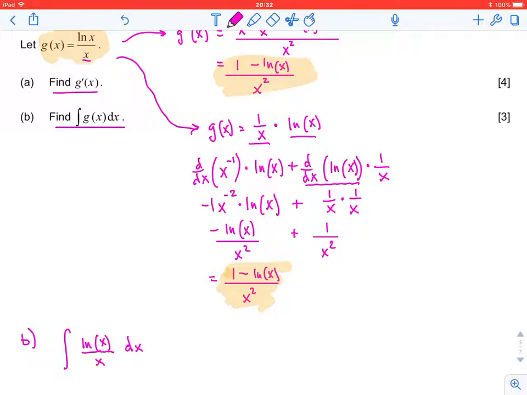I see ln(x) and I know that the derivative of ln(x) is 1/x. So I already kind of see that we have the function and we also have its derivative being multiplied there.